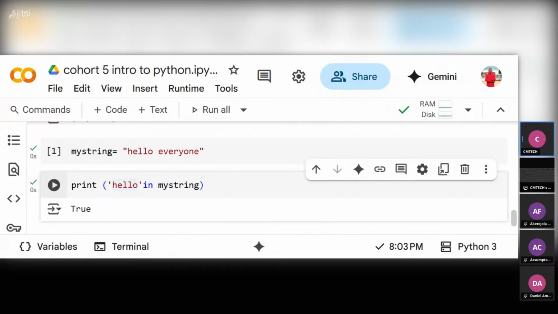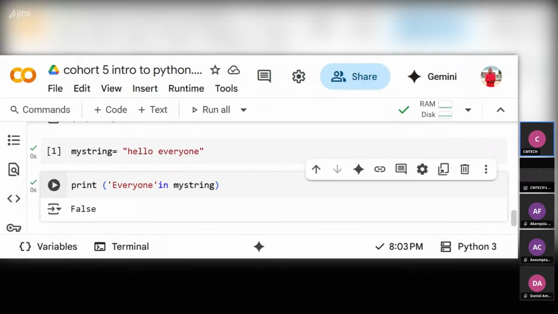Now, let me check for everyone. Now, I'll run it. It will say true. Now, let me use capital letter E. Did you see? It said false.